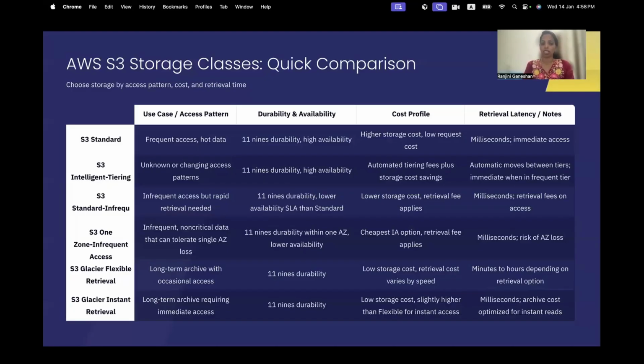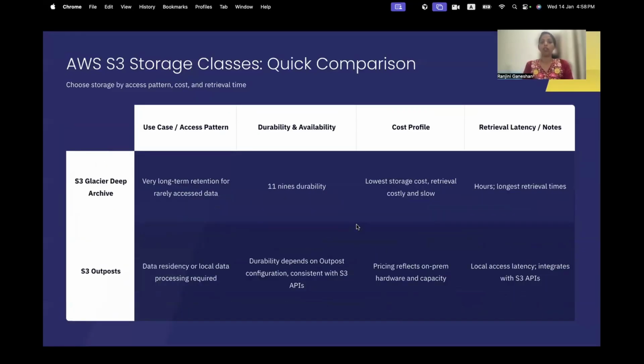For long term and occasional access, you will be going for Glacier Flexible Retrieval. For accessing the data immediately, but long term archive required, we will be using Glacier Instant Retrieval. For long term storage, we will be using Deep Archive. And if you want to do any kind of processing of the data locally, then we'll be using S3 Outposts.